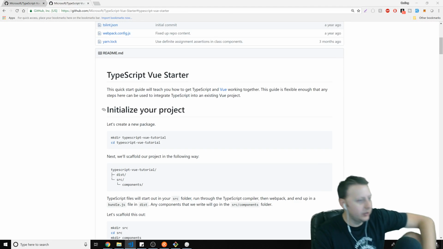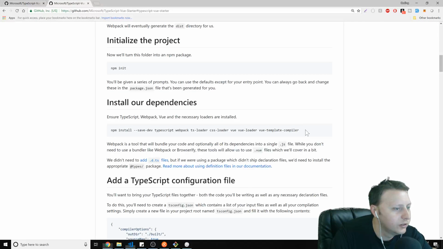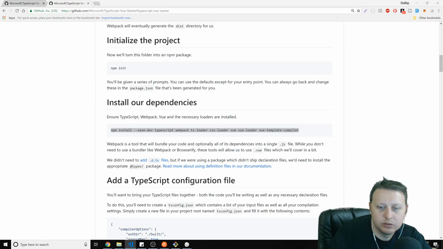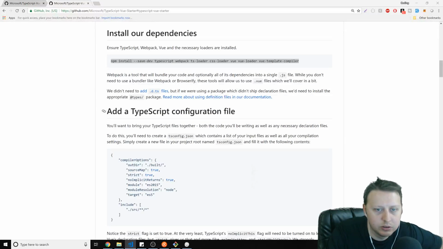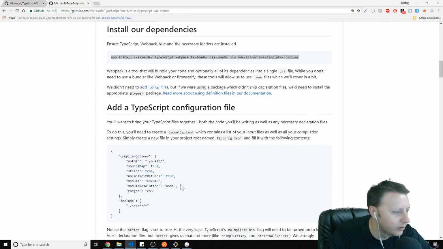I don't need to init. I have the package initially. We have our tsconfig.json.